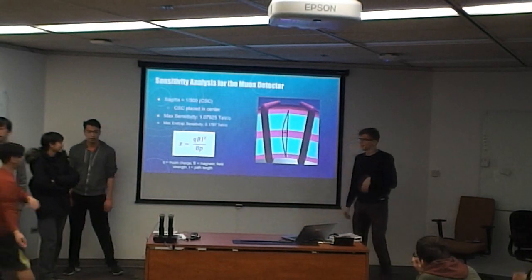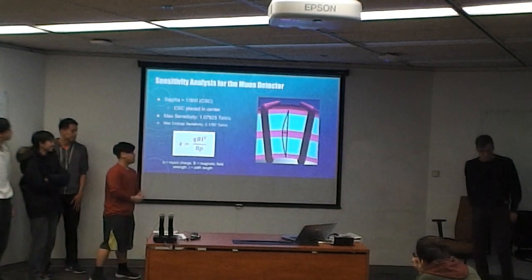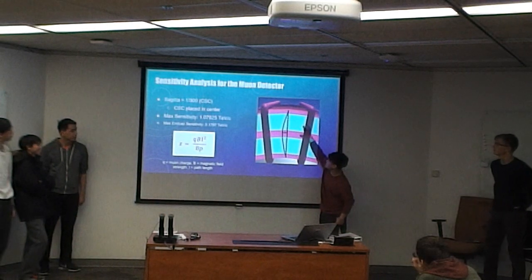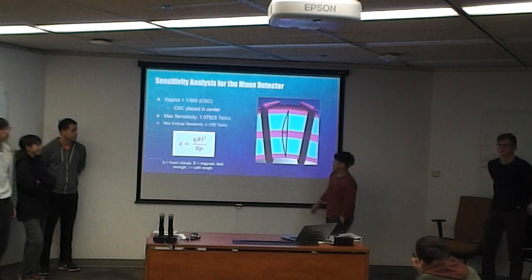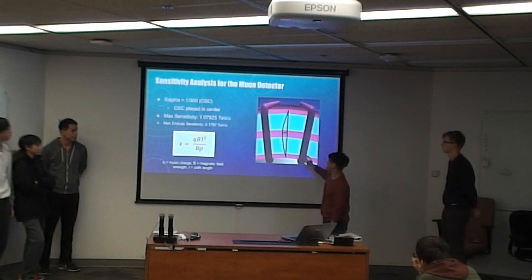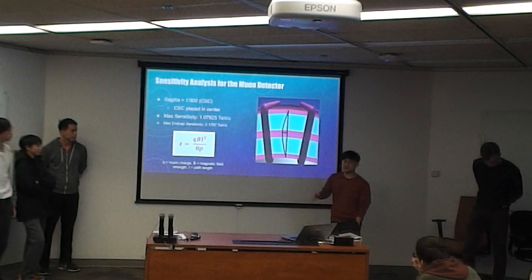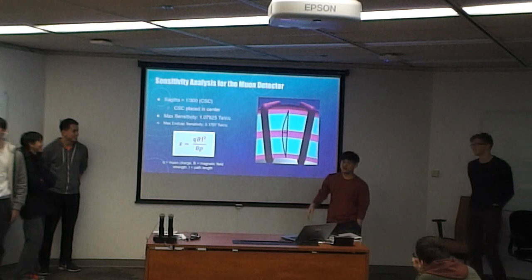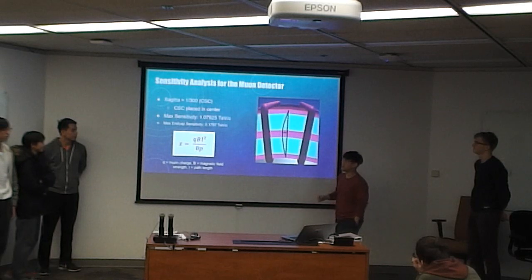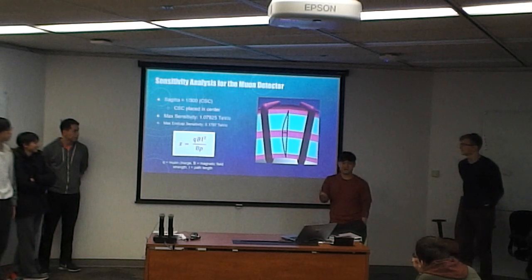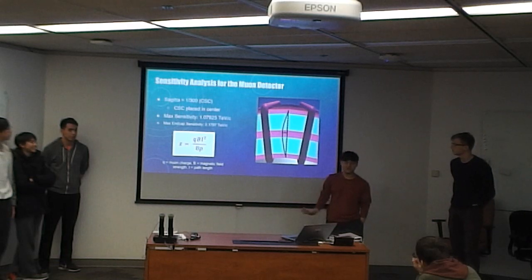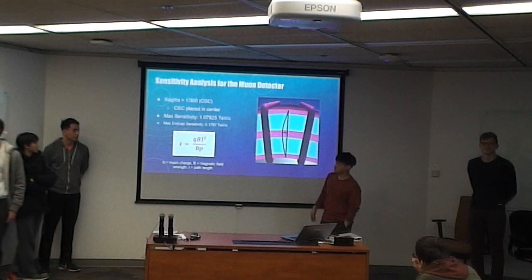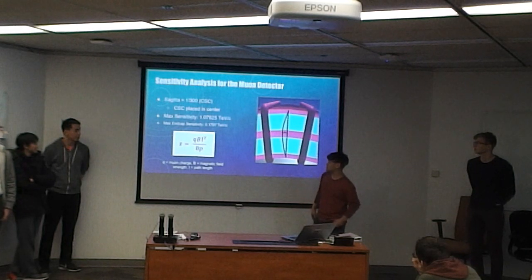So I was in charge of the sensitivity analysis for the muon detector. So here we have an up close look. These are the CSC, the purple parts, and then the blue parts are the drift chambers. And so we strategically placed the CSC in the middle so that we could get a good measurement of the sagitta. And so CSC has 300 wires per chamber per meter. And if you want that in resolution, it's 3,300 some microns. And so our sagitta ended up being 1/300. That's the smallest we could detect.